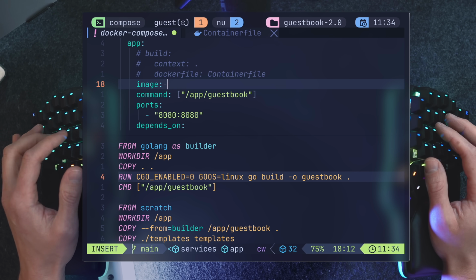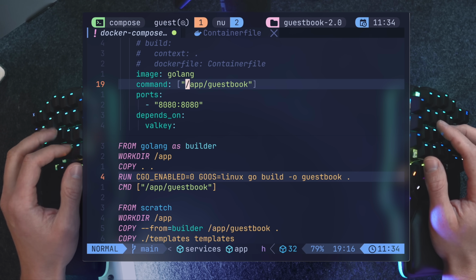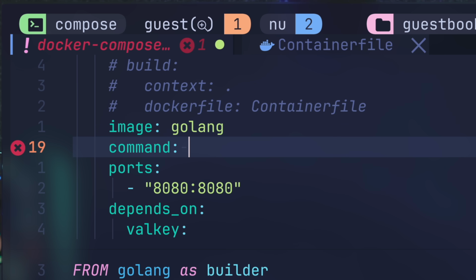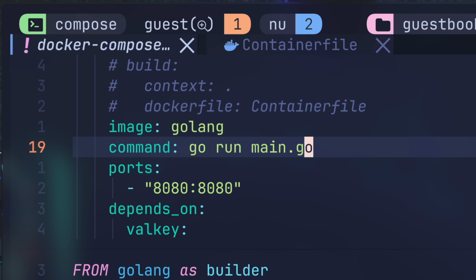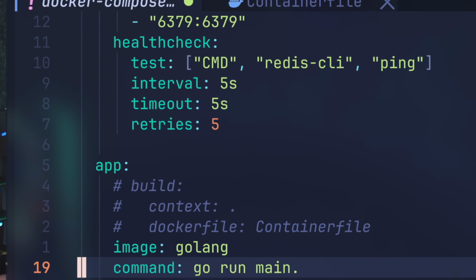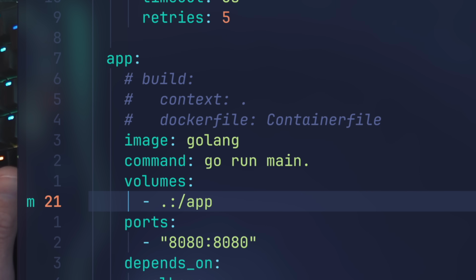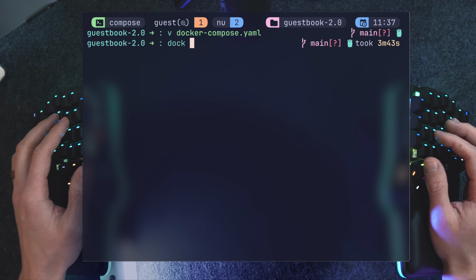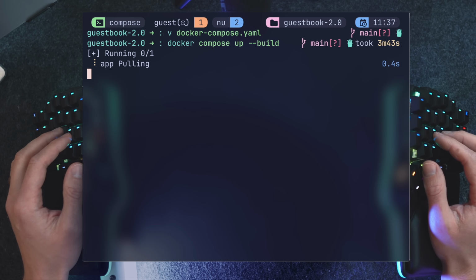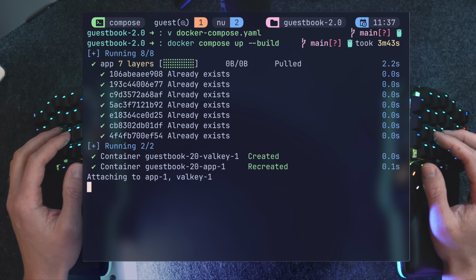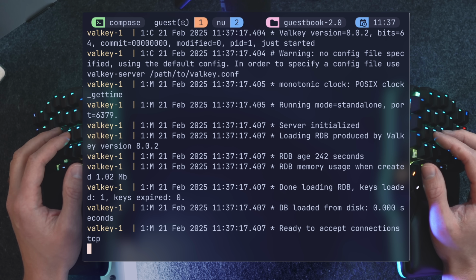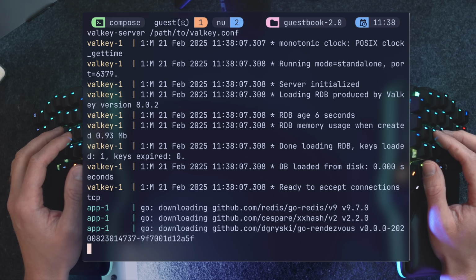Let's start with devs working locally. To adjust the current file in making development a breeze, I'll change the image to the base image used to build the container. We'll also add a command to run the process directly, and most importantly, mount the current working directory to the container so that changes I'm working on will be immediately reflected inside the container without having to rebuild it. With the current directory mounted to /app on the container and a proper command to run, Compose logs now have some Go libraries installations and we're good to go.